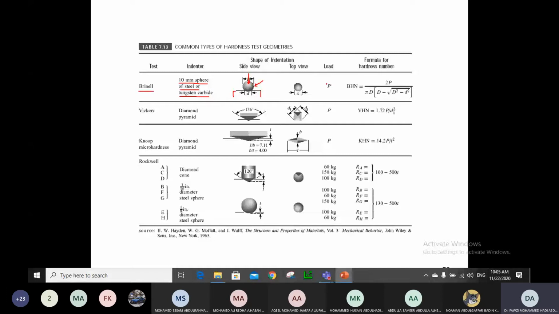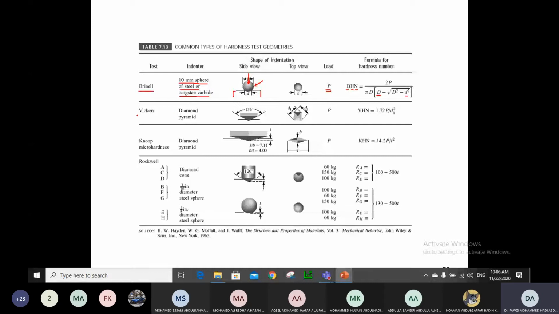And of course we apply P. P is not a variable, it's a value that we apply specifically in the Brinell hardness test, and we can get the Brinell hardness number using this equation, which is 2P divided by pi D times (D minus the square root of D squared minus small d squared). The capital D is the diameter of the indenter, the small d is the diameter of the indentation caused by the indenter, and P is the force that we use. The way we present that is the Brinell hardness number, so we don't put units there. It's a number.